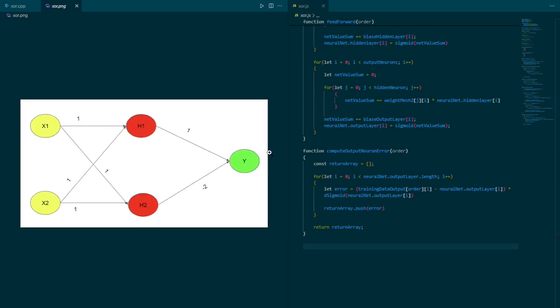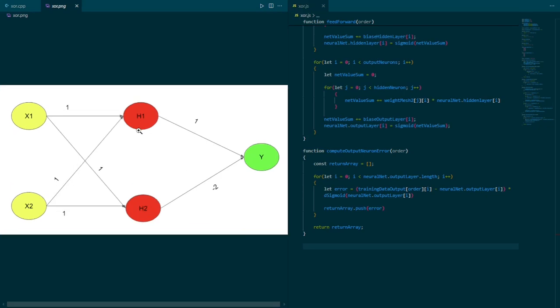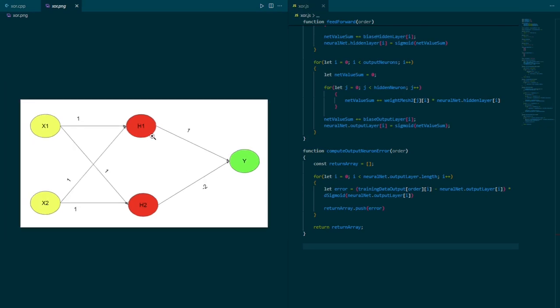Now the next thing we have to do is calculate the error for each of these guys, the hidden layer. Let's get the errors as well, because the error that we calculated for this neuron can only be used to update this weight here. It can't be used to update this one, because the weight must be updated by the error of the neuron that they are connected to. Okay, that's actually how it starts. That's the rule of chain rule differentiation. That's how the magic goes.